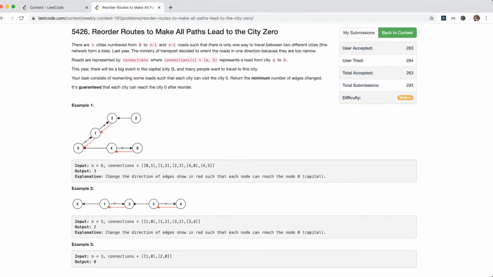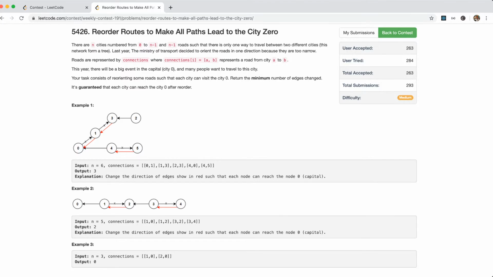If there's an edge between 3 and 4, what happens? If there's an edge from 4 to 3, we only need to change 3 to 4, right?